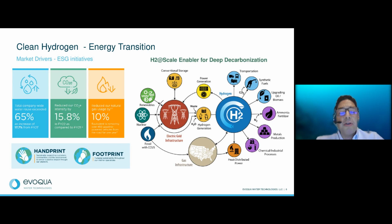At a high level, hydrogen is going to be seen in the future as part of the energy mix. Today it is being used in refining processes, ammonia, other chemical processes, and steel. There is great potential for hydrogen to penetrate different markets such as transportation, synthetic fuels, and ammonia. And all this can be done with hydrogen that is clean. You will hear blue, green, purple, different ways of describing hydrogen. We like to call it clean hydrogen because essentially we're bringing in a product that is carbon neutral, carbon free. Move on to the next.